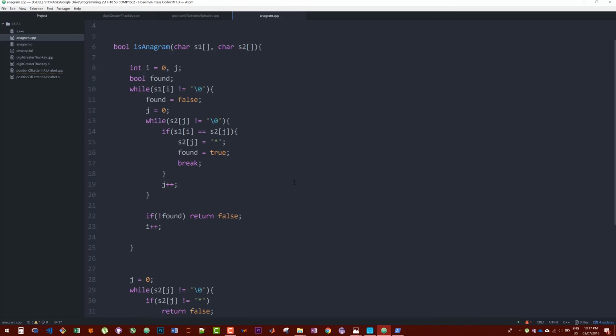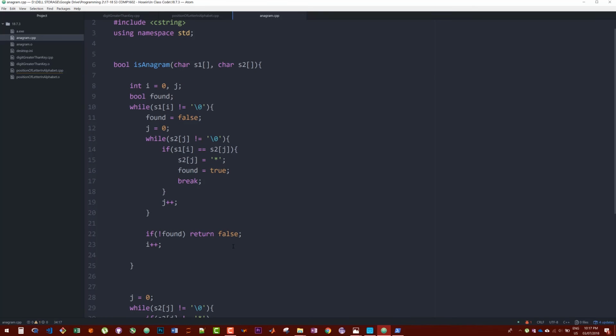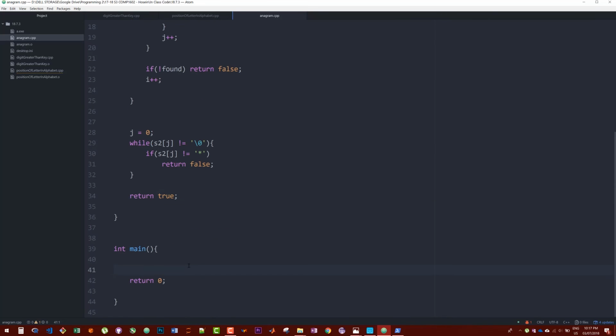This here is a nice simple approach on how to do an anagram question. So let's test it out. I need two C strings. I'll use listen and silent again, just like in the example. So S1, set this to listen.